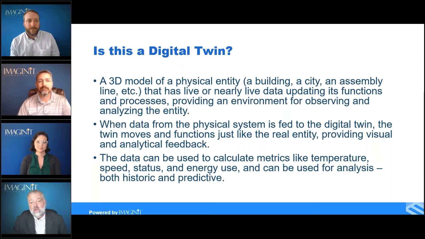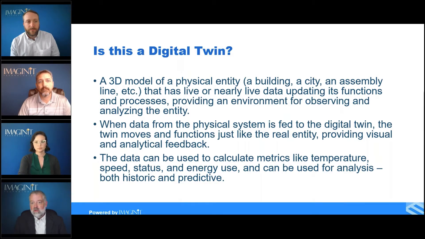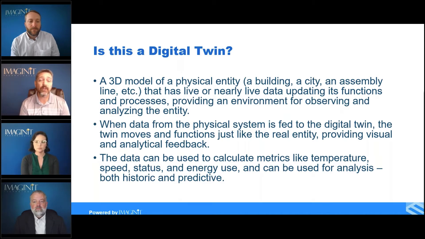Knowing that the vast majority of data that building owners have is 2D, could a building owner work in a digital twin with a 2D representation? When you think of digital twin, 3D comes to mind, but BIM stands for building information modeling — that second letter is information. Information isn't just 3D; it can come in any form, whether 2D or even text and table data. A digital twin can be represented by anything that allows you to mimic a real environment so you can understand what's going on.